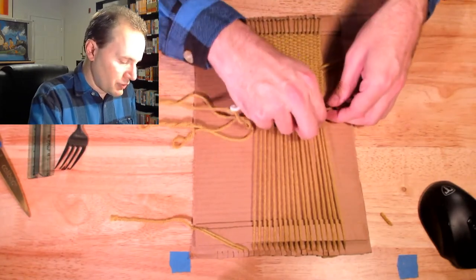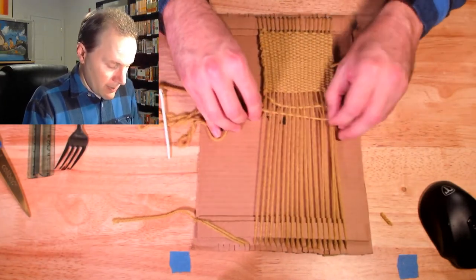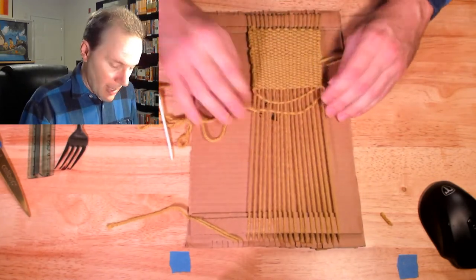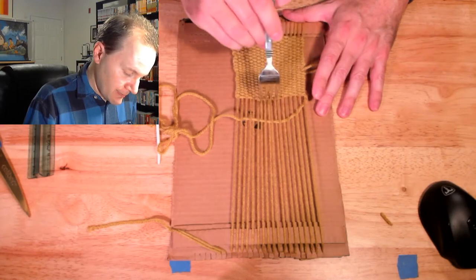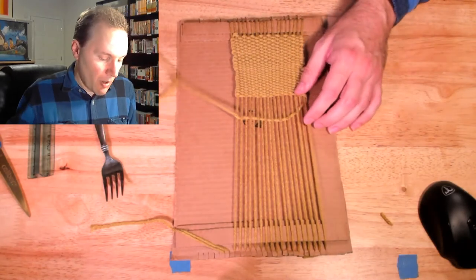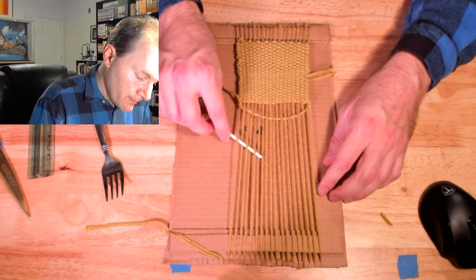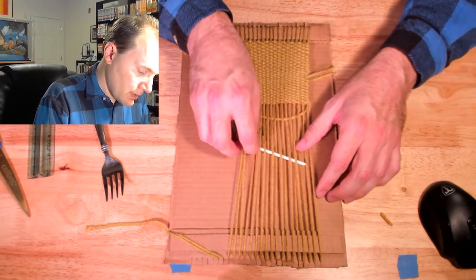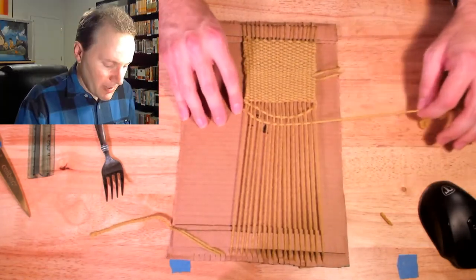Whoa. Slow your roll there. Hold on. Okay, hold on. There we go. Pull that out, pull that down. Okay. Went a bit too crazy there. Little nuts. Okay. Yeah, you could definitely pack this down a lot if you wanted to on your fork. And I'm probably packing it down a little bit too much. But there we go. Okay. Also feels good to be getting to the end of a piece of yarn there.